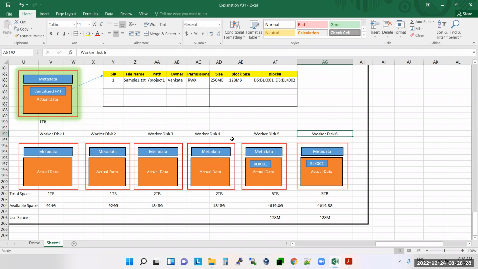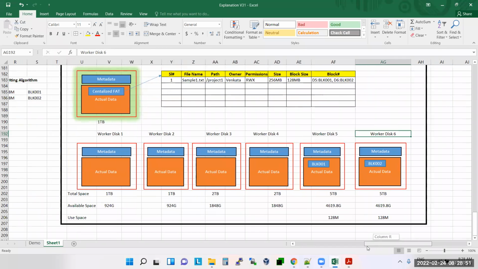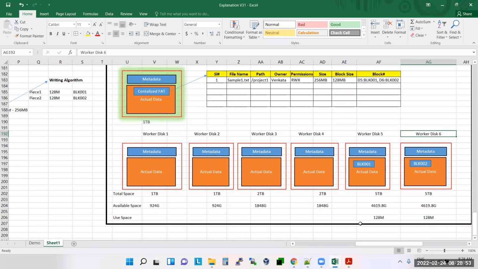First thing, of the same company also. One hard disk can be Samsung, one hard disk can be WD, one hard disk can be something else. So there is no rule that each and every hard disk should be of the same company or the same size. End of the day, if it is part of the worker disk, that's enough. It is part of this logical storage, that's enough.